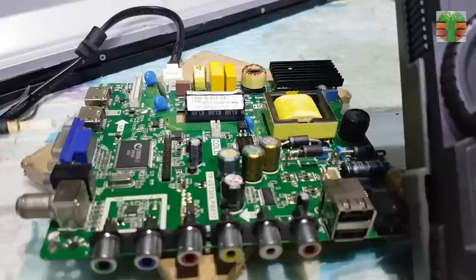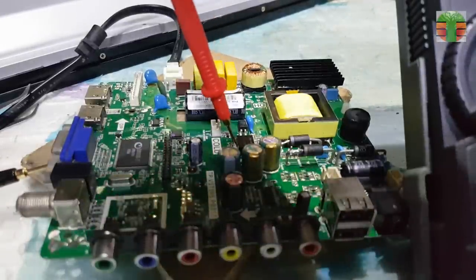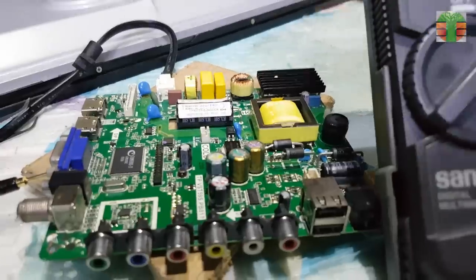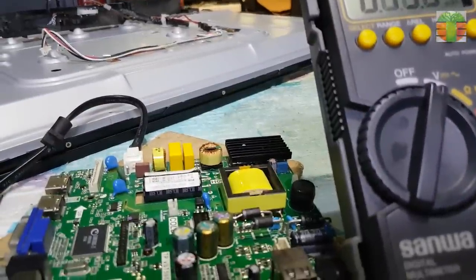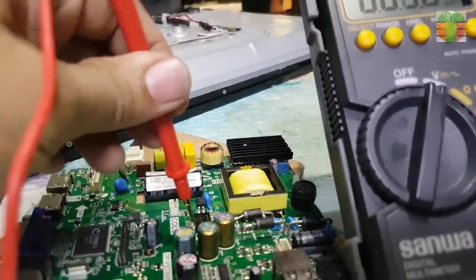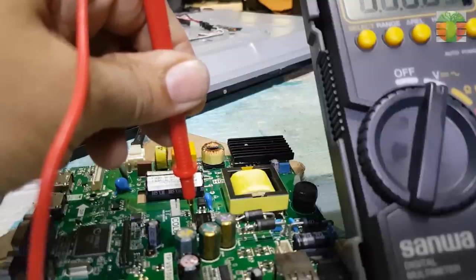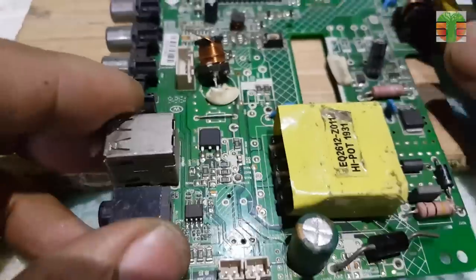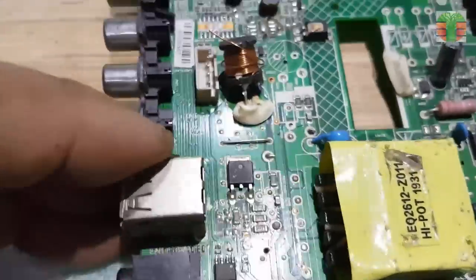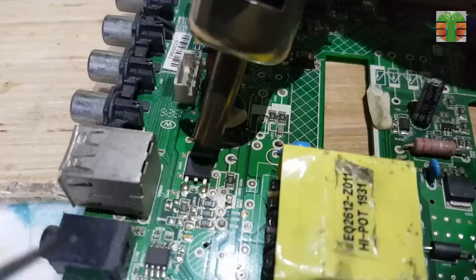Let's check if the 12 volts will be present if the shorted MOSFET is removed. Yes, it's now present. I have this scrap TV board. I will take this MOSFET, which is a LED driver, and replace it with the TV that I'm working on.